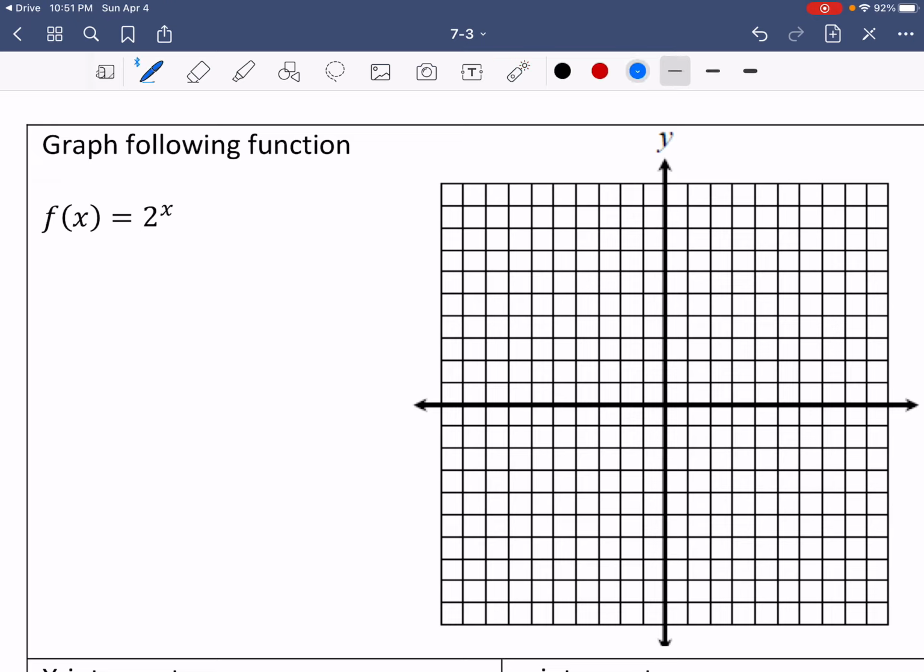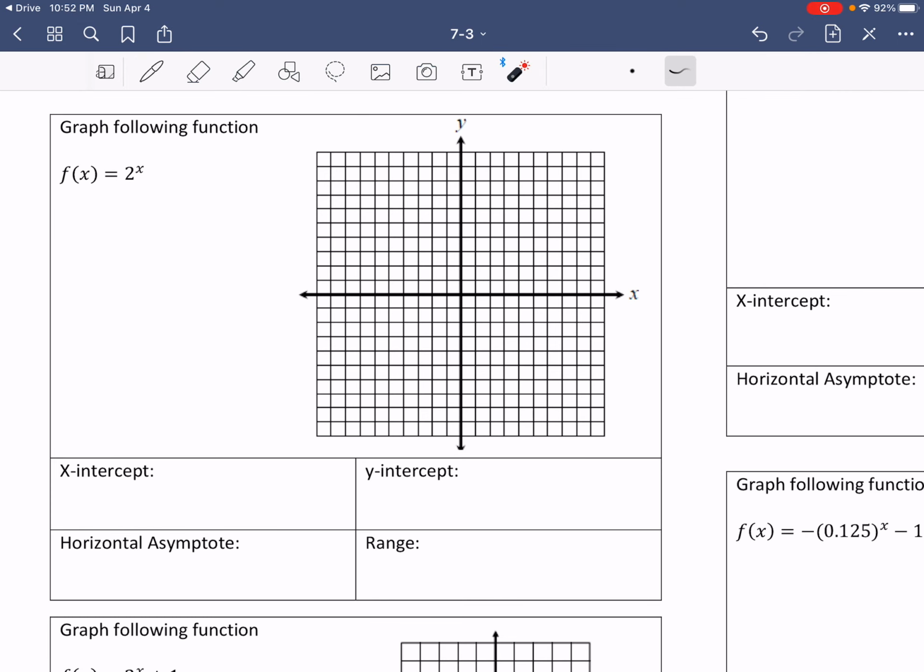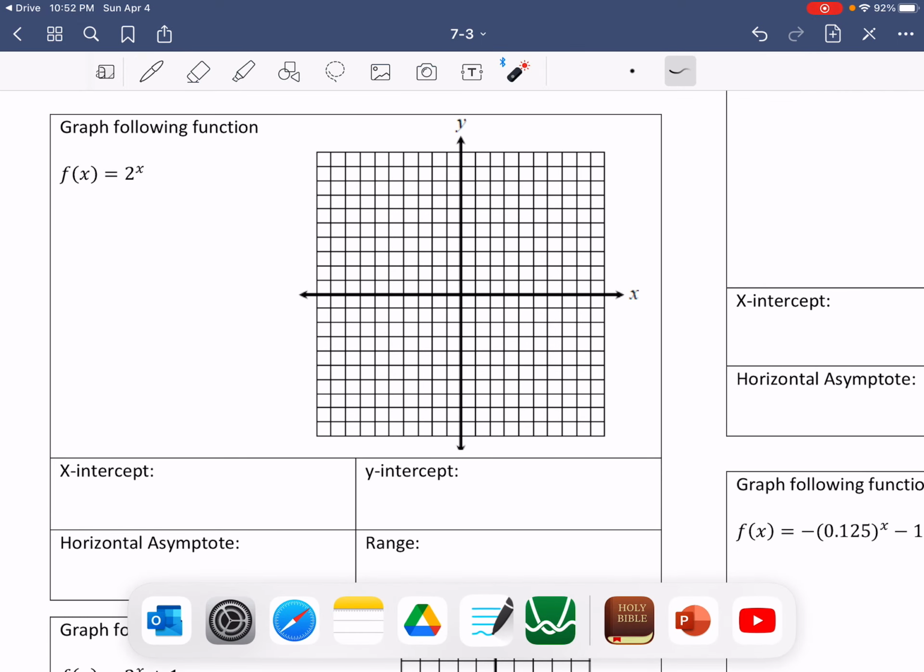As you know, 2 is going to be our base, right, with this exponent. And as you can see, we don't have any initial value here. That means there's a hidden number 1 here. So it's 1 times 2 to the x, something like that. Now when you graph this one, so let's graph it.